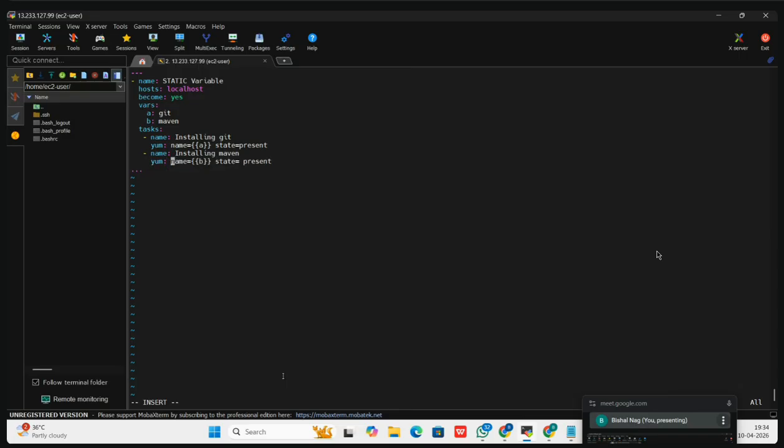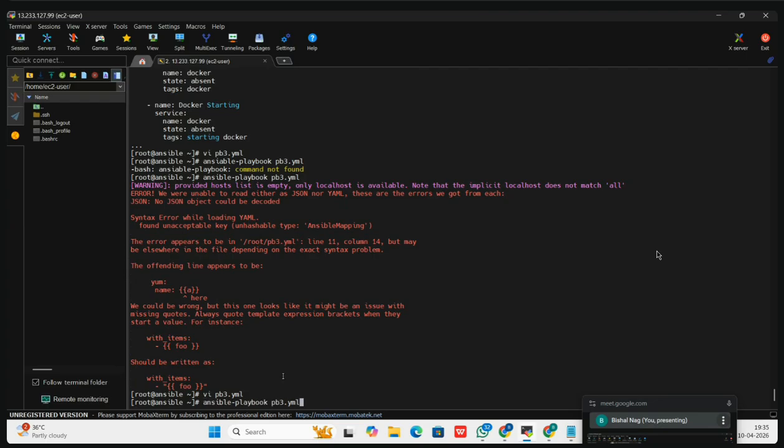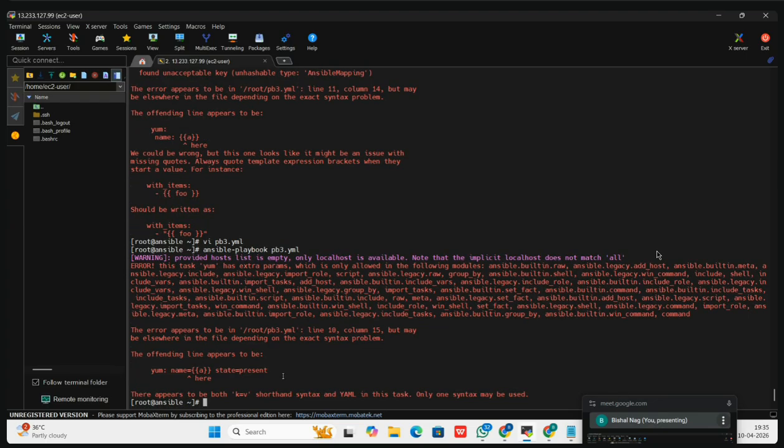Because I forgot a little bit of the concept. I didn't have time to revise once. Is there any spelling mistake I did? No. Static variable, indentation is also right. Just try it once. See if it is working or not. Else will run. No.